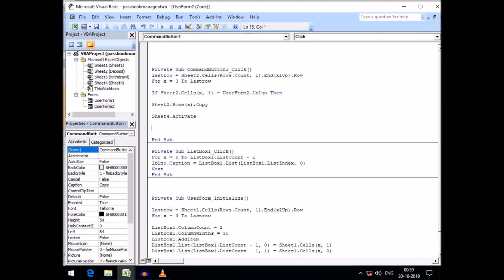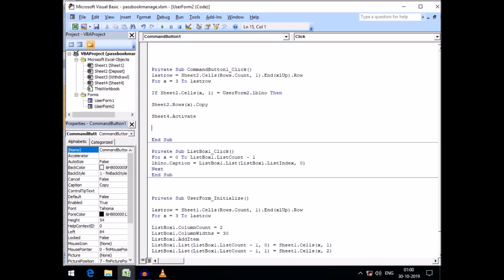Okay friends, and in sheet 4 the matching record will be pasted from the last blank row of sheet 4, and for this we need to find the last blank row.